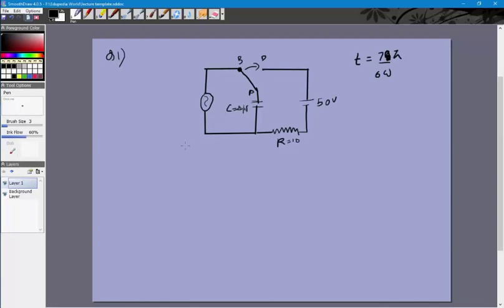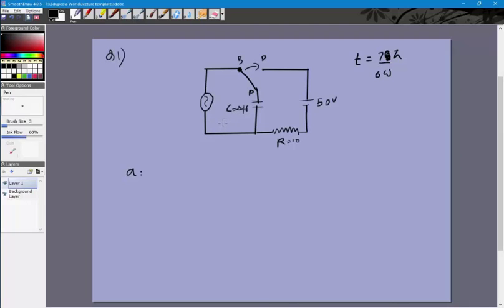So when you have questions in which one or more than one option is correct, especially such a question in which options are not related, it's best to treat each option as true or false. So let's look at option A. The magnitude of maximum charge before T equal to 7 pi by 6 omega is 1 into 10 to the power minus 3. Now, what is the magnitude of maximum charge before this?